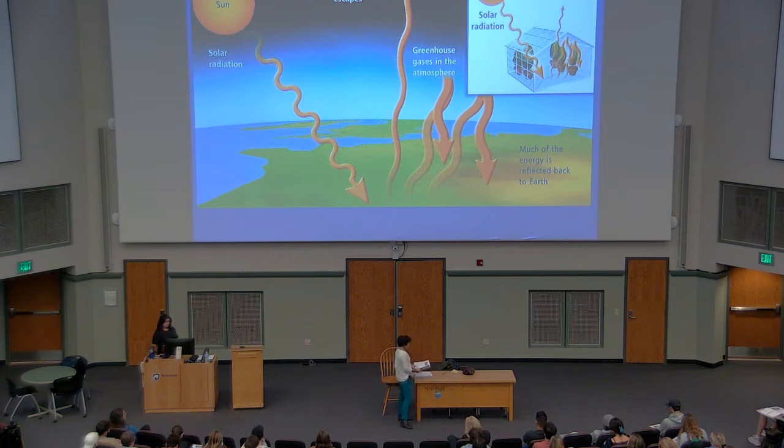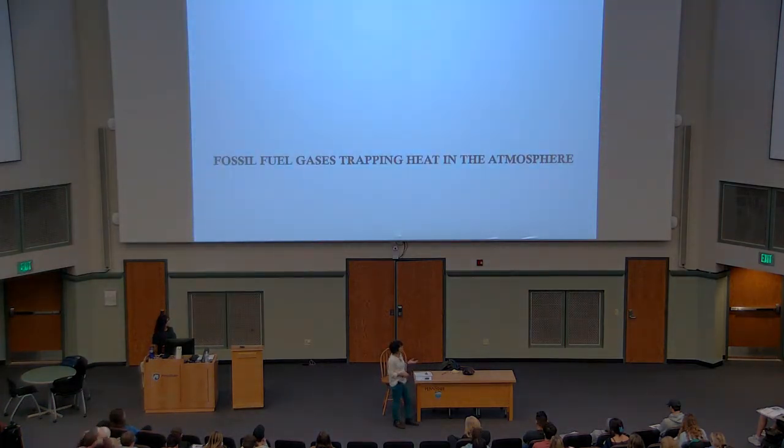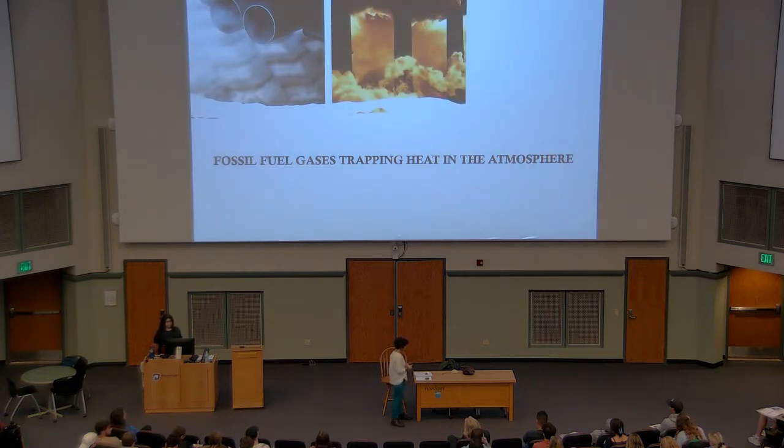So why the greenhouse gases? The fossil fuel gases trapping heat in the atmosphere. The number one cause in the United States is transportation. Cars and buses, planes are pretty polluting. So transportation, and then power plants.